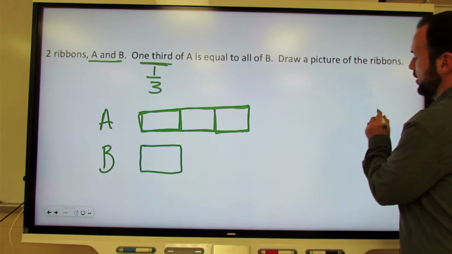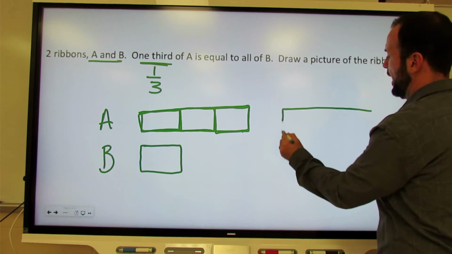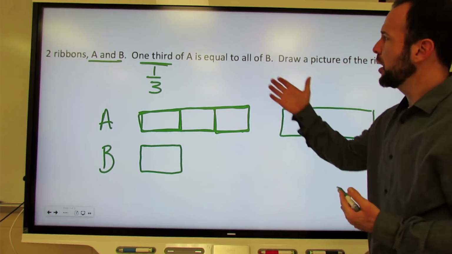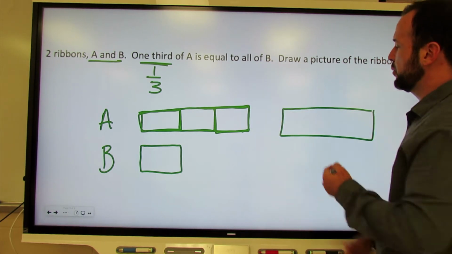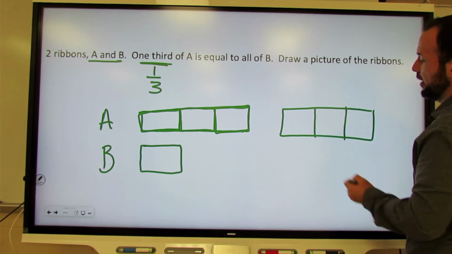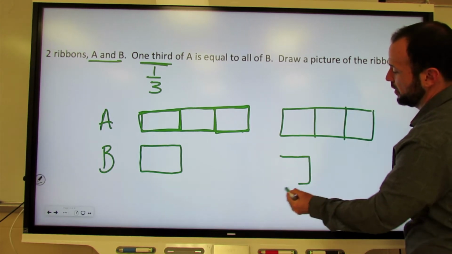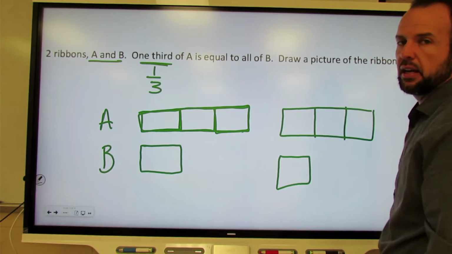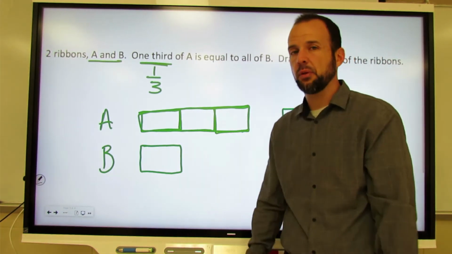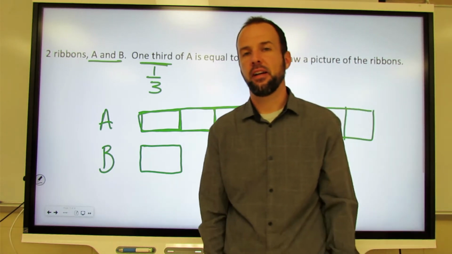You could have started it another way by drawing all of A. A is one whole. And then thought about, okay, well, 1/3 of A is equal to B, so I'm going to take my A, split it into thirds, and then one of those thirds is going to be the same size as B. However you chose to set it up is up to you, but you want to get something similar to this when you're done. All right, cool.